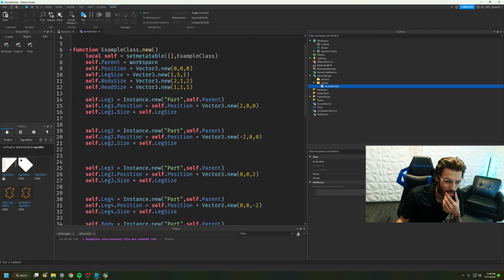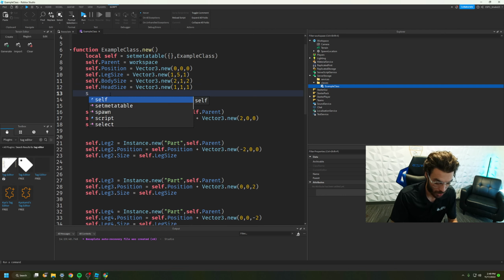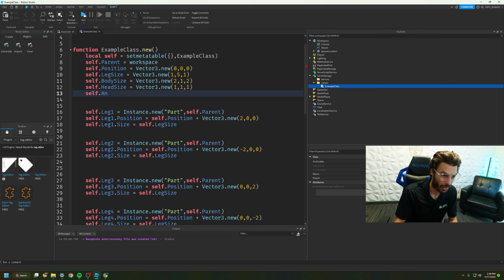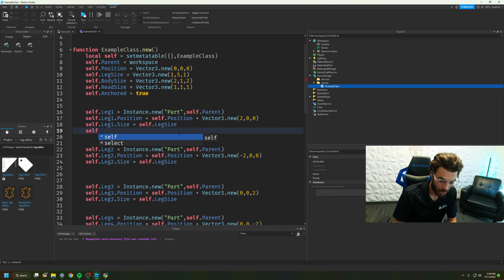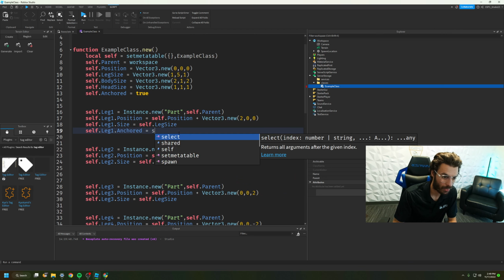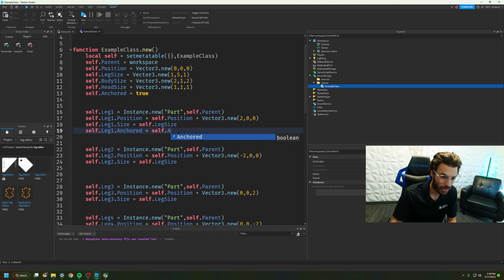The only thing I think we should probably change is, let's see here, we should probably create a canCollide and anchored property, but I'll just create an anchored property. So we'll do self.anchored, and we'll set this to true. And then now what you can do, last but not least, is self.leg1.anchored is going to be equal to self.anchored.